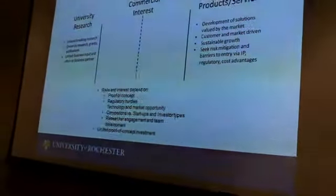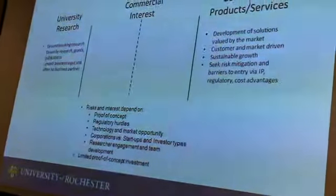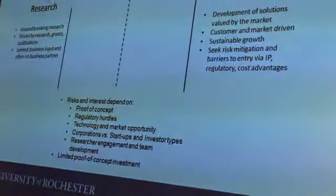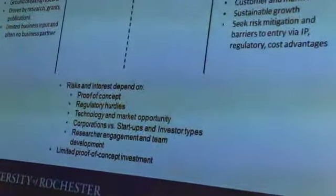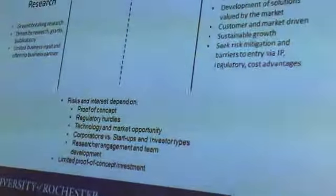In between is an area that we typically call the valley of death, or really what you could think of as a chasm of risk. The closer you are to the industry side, the less risk the industry professionals will see. They look at it and say, okay, it's closer to a product. The closer to the university side, the greater the risk to them, because it's a much earlier stage technology. It might be a fantastic technology, but very little development work has been done to make it into a product or service. Typically, our technologies fall flat right about there.